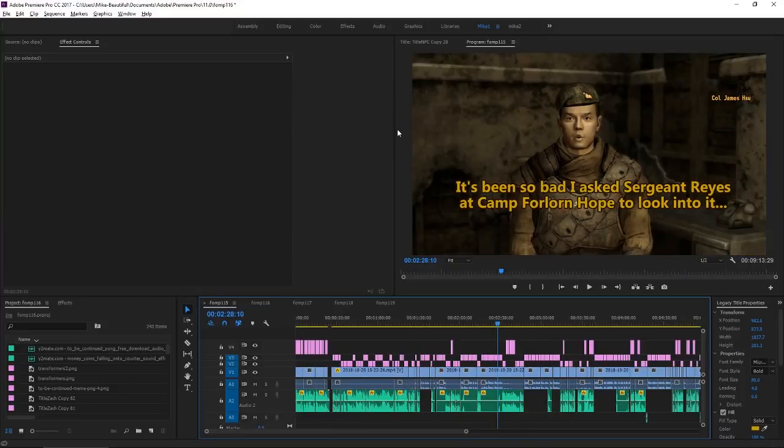Sometimes when we're playing mods, stuff that's not in the vanilla game, it's difficult to hear what the mod author is saying, or I'm not entirely sure what they're saying. And if that's the case, I will literally go back into New Vegas, load it back up, turn on subtitles, and play through the game from start to finish, play through the mod from start to finish, just so I know exactly what they're saying, and then I will make the subtitles from that. It's extra work, but I want to make sure I got the subtitles correct. I'm not misrepresenting what people are saying. They put a lot of effort into it. Least I could do is be correct about what they're saying.